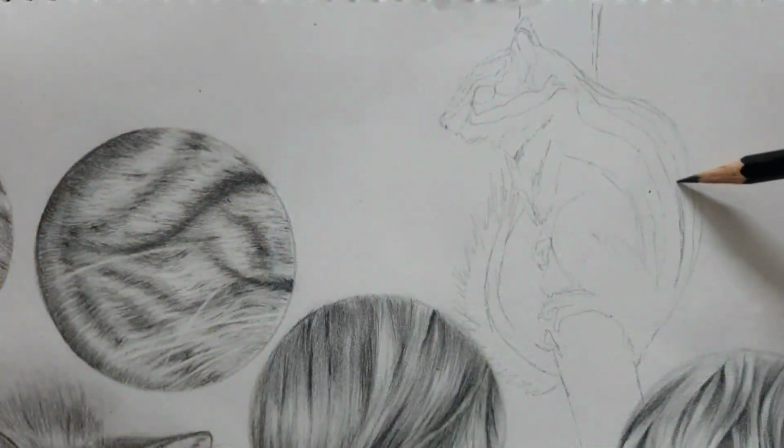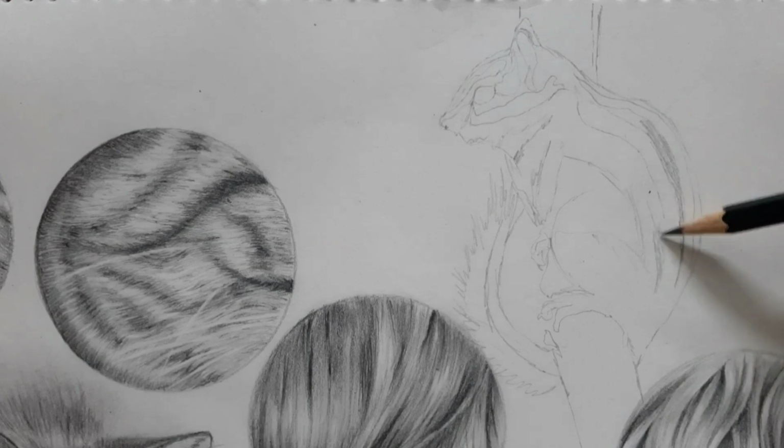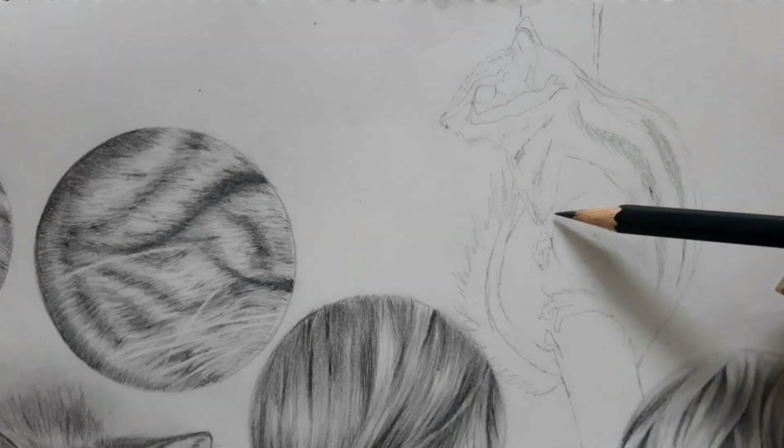In the rest of the video, I drew this little striped squirrel, but this is just a time-lapse video. If you like, you can watch the continuation of the video and the process of drawing this little guy.